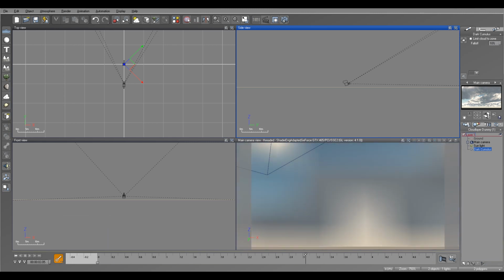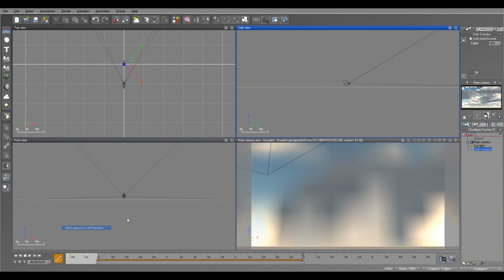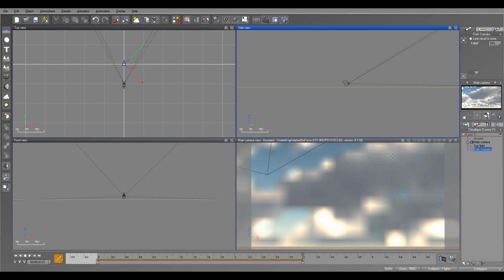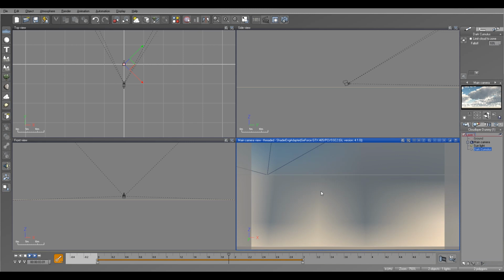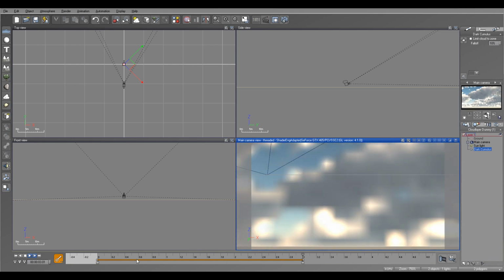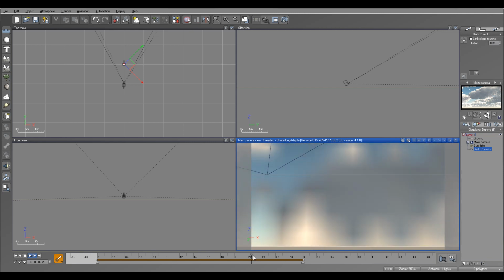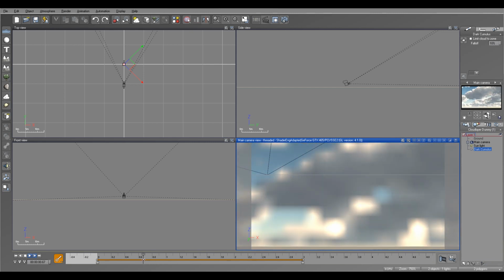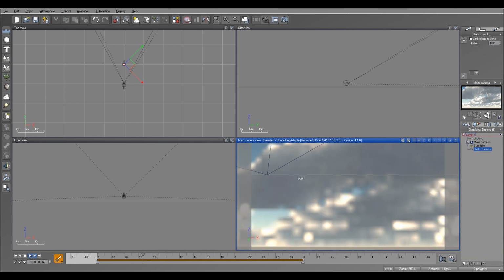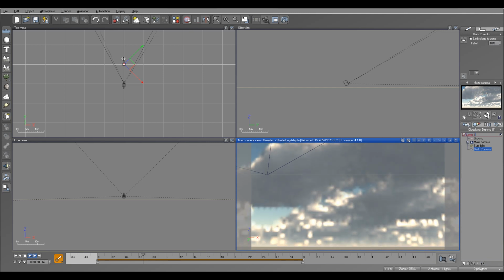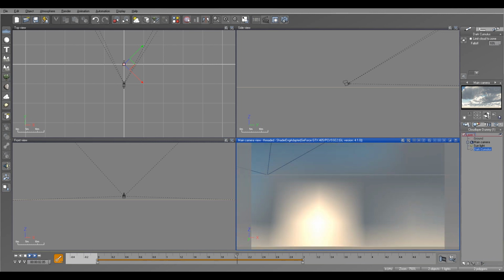We'll move maybe about 3 seconds and add another keyframe. Again, if you notice when we preview, you see some changes, but it does not render that fast. So let's move slightly, and you can see some changes are applied. In directions, it's helpful because you can see we're going from left to right, from west to east, in our camera position. So on X, you can see our clouds moving this way.